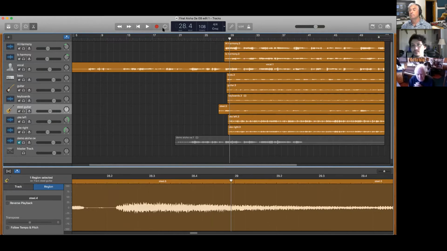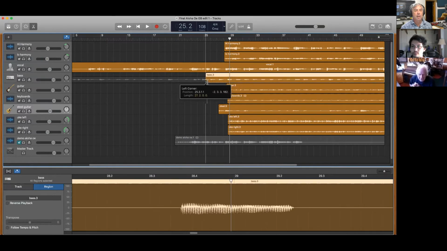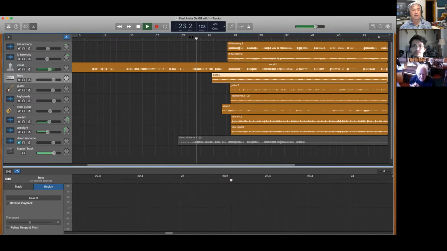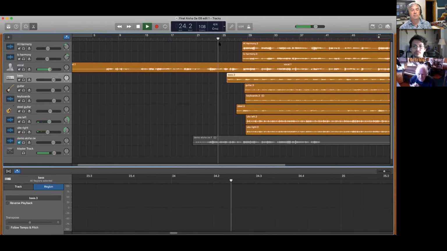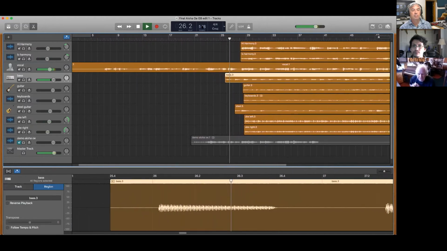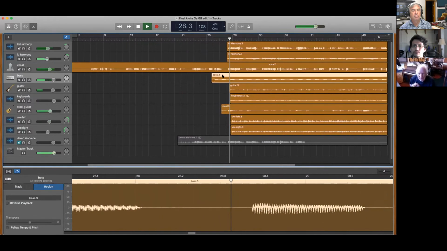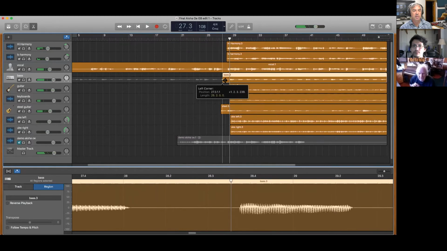I had to cut and paste that in under the way I trying to understand this. When I say cut and paste, split regions, yeah. Well, you don't need to explain what you did, but you just made it way harder than it needs to be. Let me. Yeah, the bass isn't really doing much there.